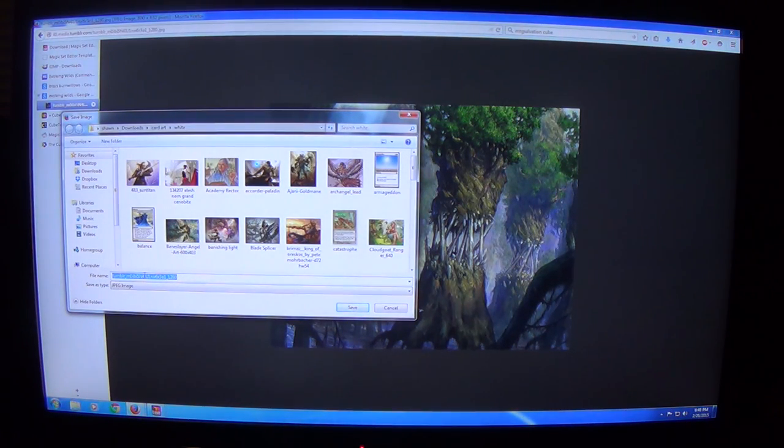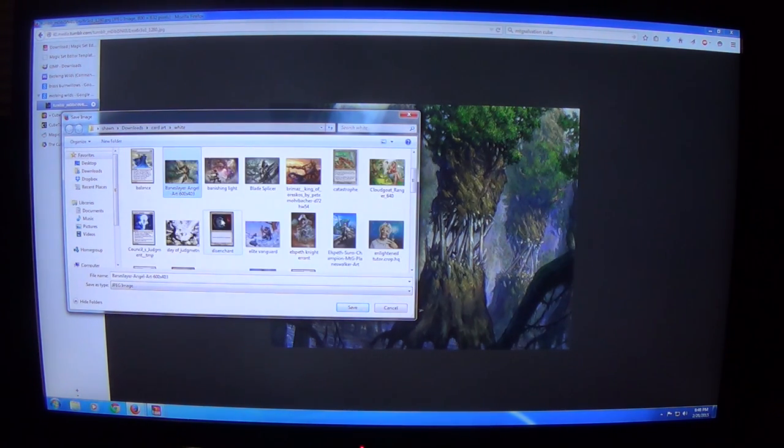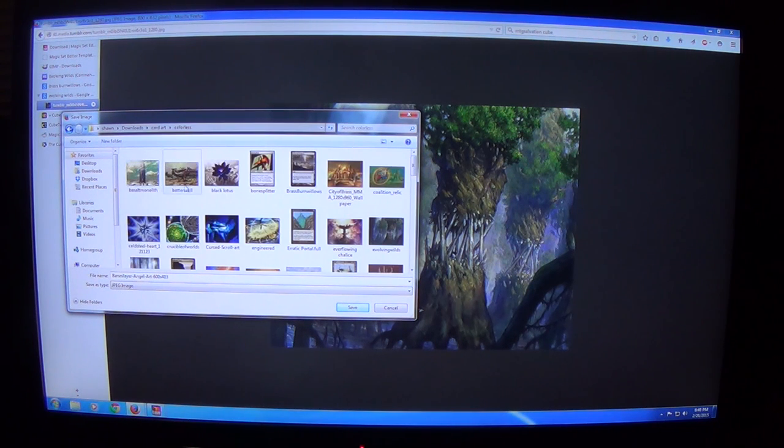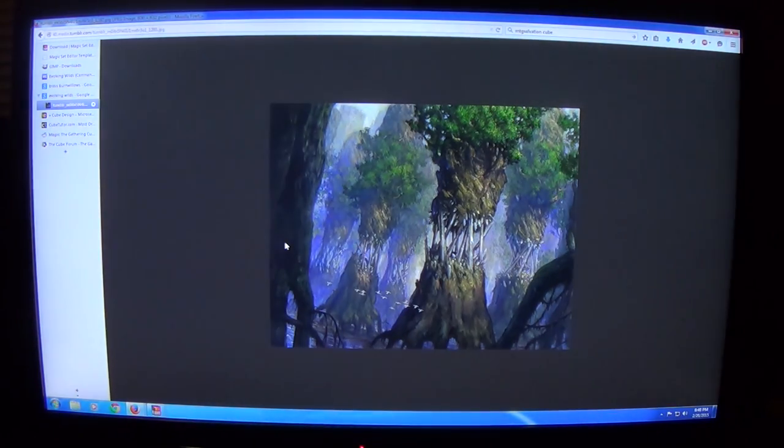I usually name it, because it's easier. In fact, it's probably already here. This is white. We don't want to save this in white. That's something you'll find that you do: you'll save in the wrong section, and then you'll try to pull up the image and you can't find it. So yeah, see Evolving Wilds? It's there, and you just save it. So I'm not actually going to save it. You just find it through Google Images, okay? And we'll save those images.